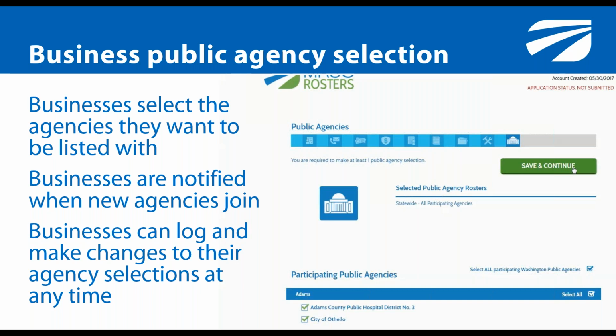The good news is that they can update their accounts and their selections at any time. And this means they can edit their service category selections, they can edit their roster selections for the agencies to be listed with. And those changes are reflected immediately in the database, which means if you're approaching a deadline and you want to make sure you can consider a business, we can help them get those items updated and make sure that they are on your roster so that you can consider them.